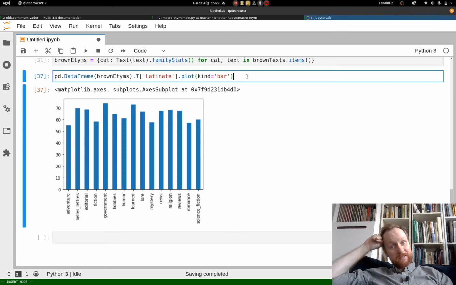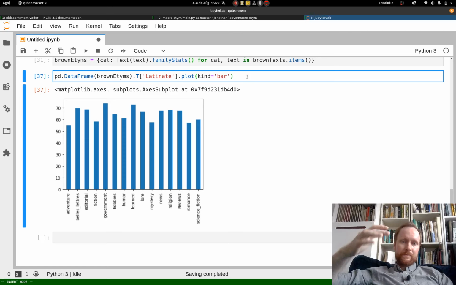Well, it means given a fictional text X, that fictional text might have parts that feel like a government document or like a learned document. So like Moby Dick, for example, is probably going to score very high on the Latinate words compared to most fiction. And then if fiction has a high Germanic and a low Latinate percentage, that probably means that it's going to be more in the adventure or the romance genre.